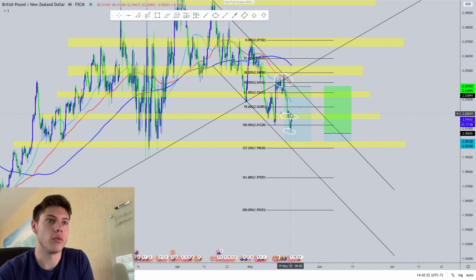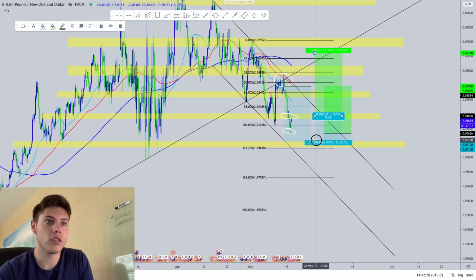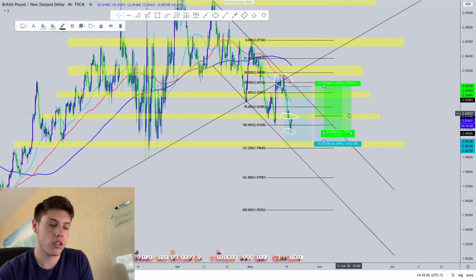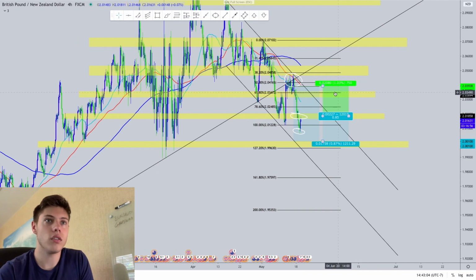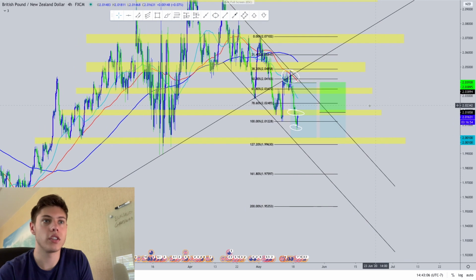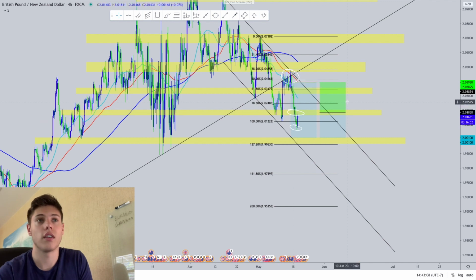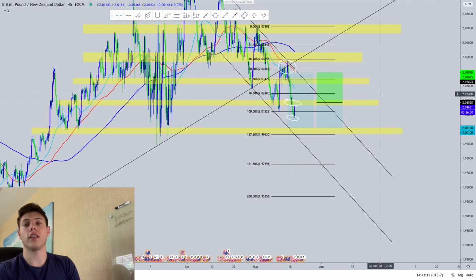Same thing, the reason why I took some partials here. Let's say price was right here. So this is our potential gain, and this is our potential loss, right? Still, it's not even 1-to-1. So it makes sense to take some partial profits there, right? So that's how you have to think about it.